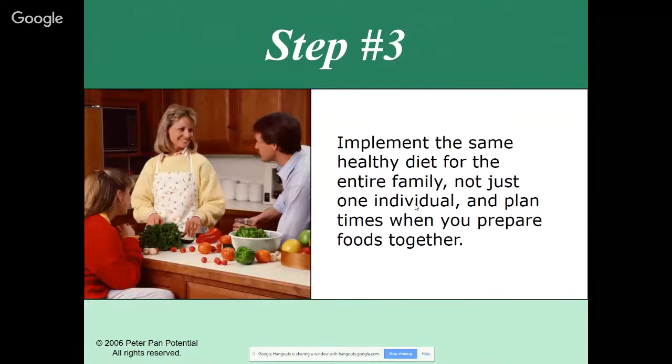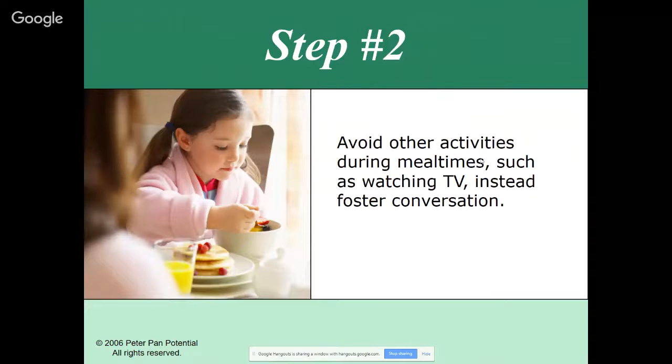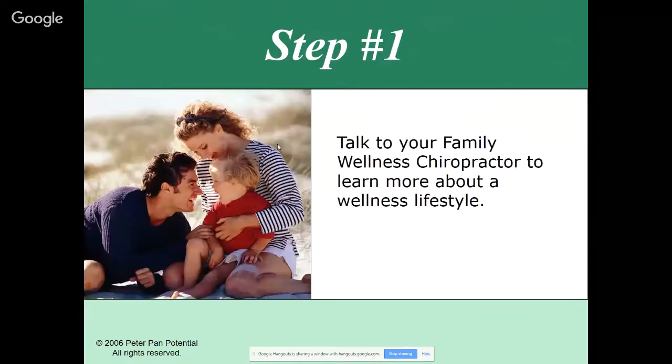Step number 3, implement the same healthy diet for the entire family, not just one individual, and plan times when you prepare foods together. Step number 2, avoid other activities during mealtime, such as watching TV, instead fostering conversation. Just be disciplined, make time to eat. Step number 1, talk to your family wellness chiropractor to learn more about a wellness lifestyle.